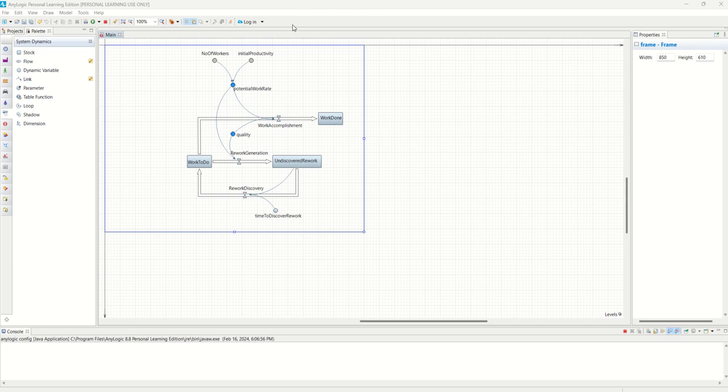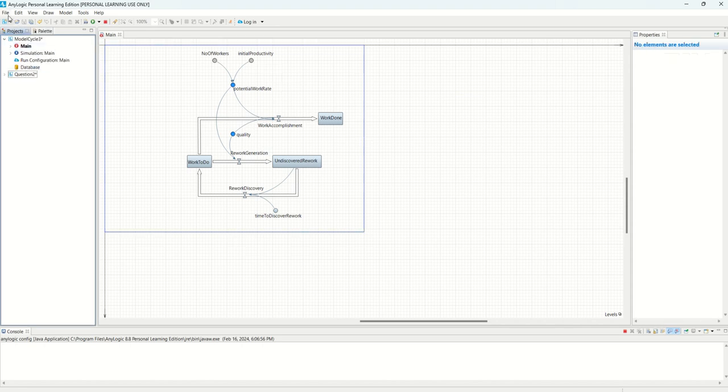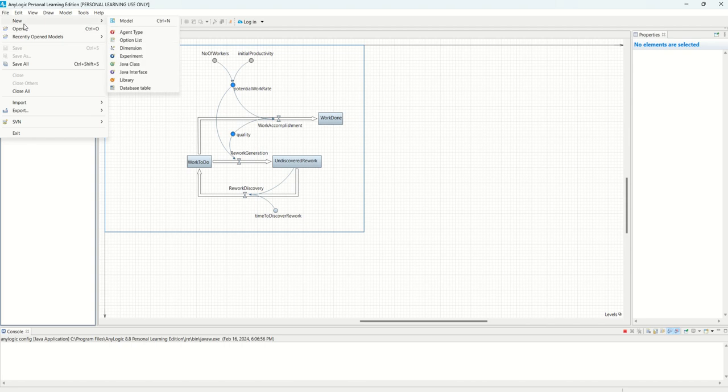For the sake of presentation, the relationships between these variables have already been entered here. So I'll just keep dragging and dropping variables, stocks and flows next to this diagram so that we can see how this is developed. I think the best way to do this is to at least start with the model here. Start as a new model, and then when the time comes to develop this, we can develop it next to this window.